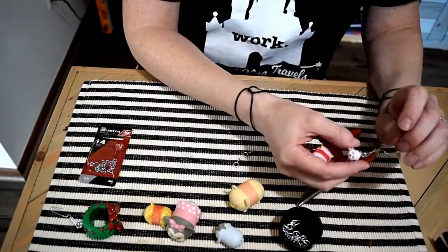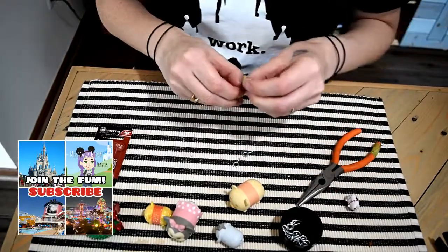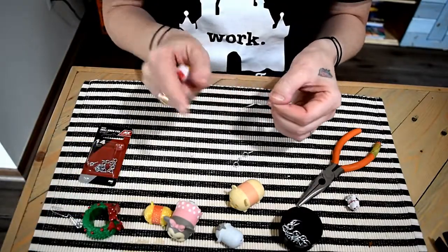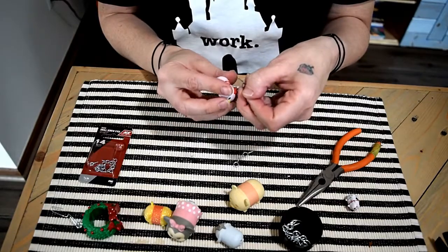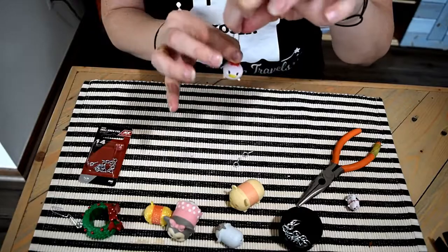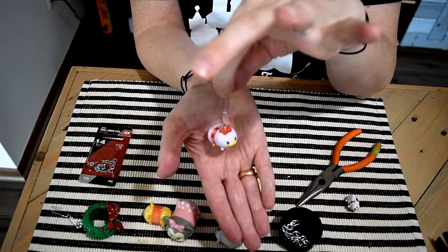And then you just take a paper clip. Like with other ornaments, I'm sure you guys know this trick, paper clips make great ornament hangers. So you just separate the paper clip, it comes out kind of like an S, and you just loop one side over the screw eye, pinch it, and then you've got a mini ornament. That's it, right? Super great. And you just hang it on the tree.